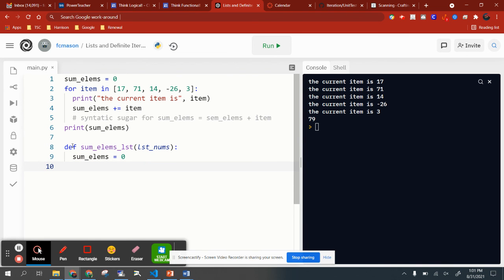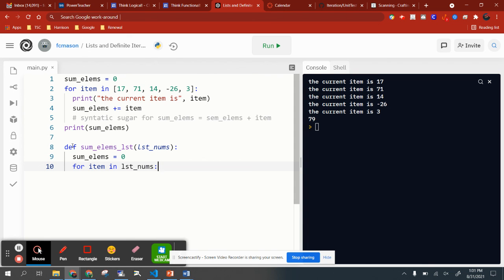Okay, so we've got sum of the elements that we need to initialize to 0. That's the variable that will add in each new item from the list as we encounter it in the iteration, and then will hold the sum of all the elements at the end. So we now have to engage the iteration. We have to start the loop. So for item in nums, if you don't like item, call it something else, for elem, for number, whatever, for item in the list of nums.